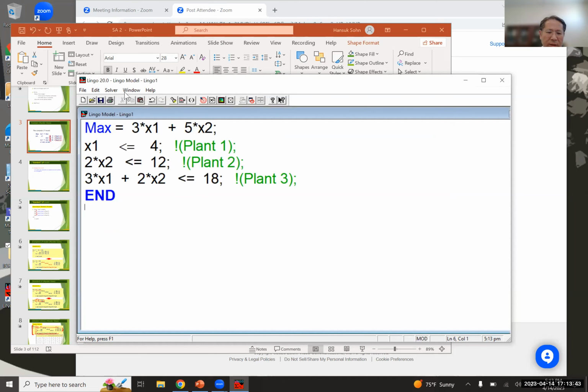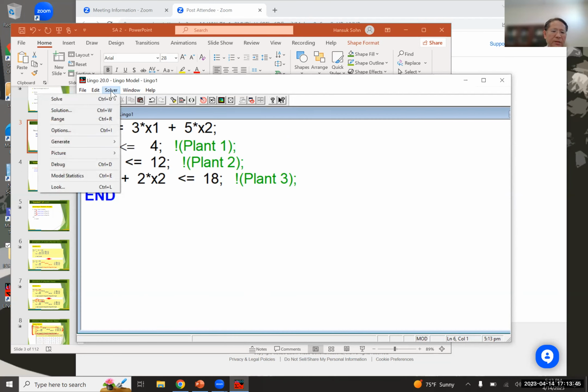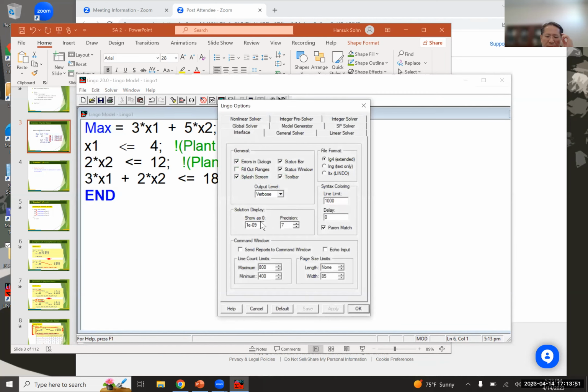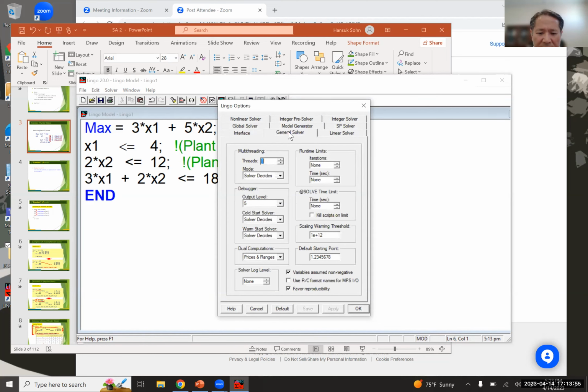And also we can get the range information. In order to do that, I told you to go to options and under the general solver, make sure in the dual computation box you choose prices and ranges, right?